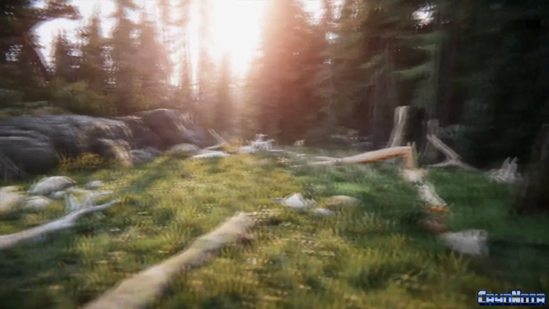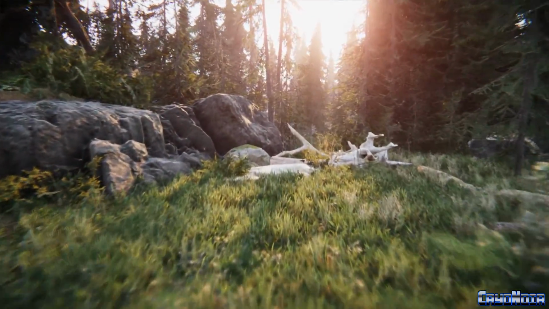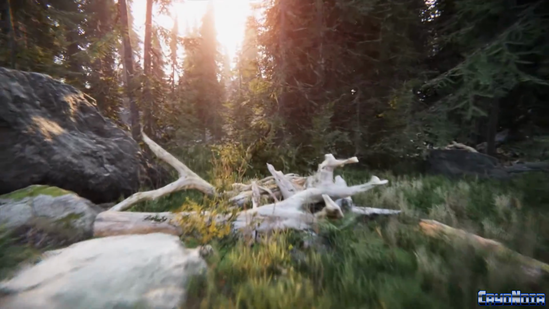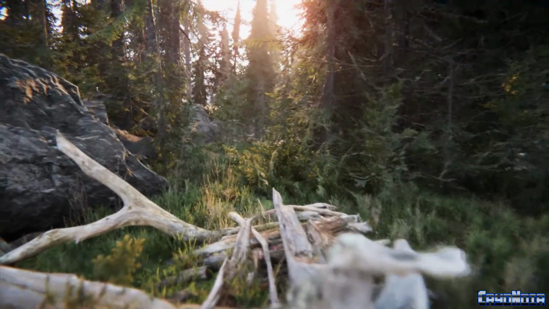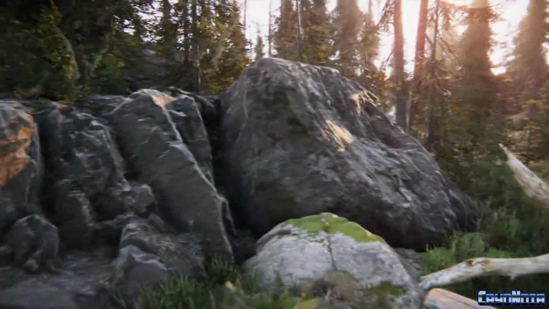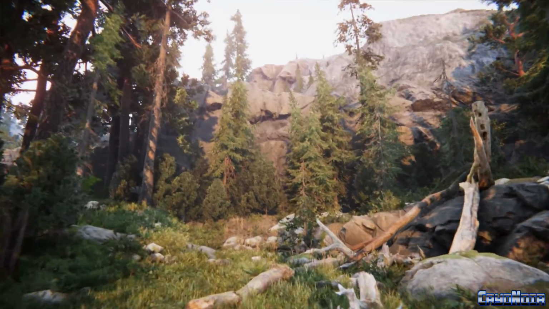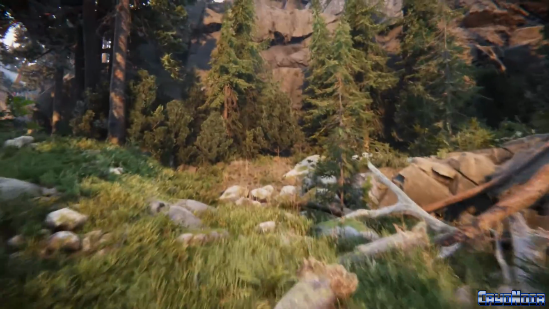It looks kind of like a very, very heavily modded Skyrim. Now I know Skyrim's a fairly old game, but once you start going down the crazy mod routes, you can make it look absolutely spectacular. And this looks as good as anything that's on the market now. Absolutely anything.